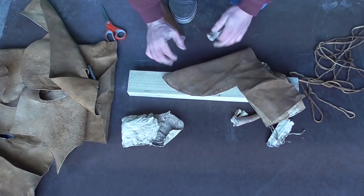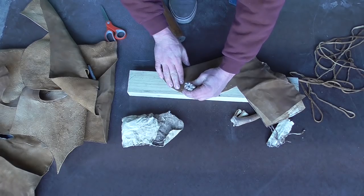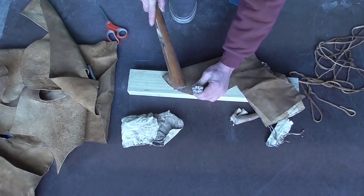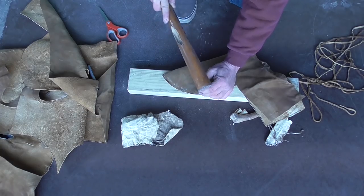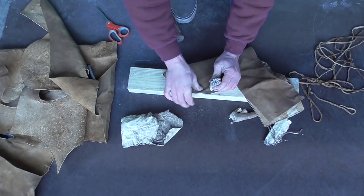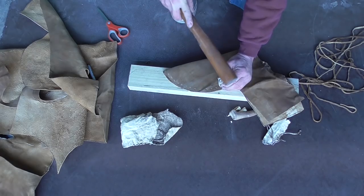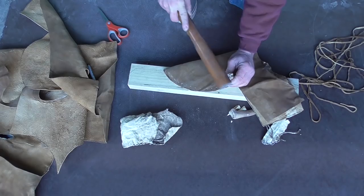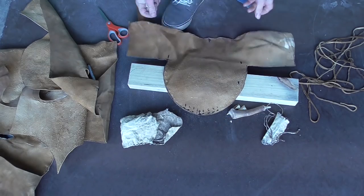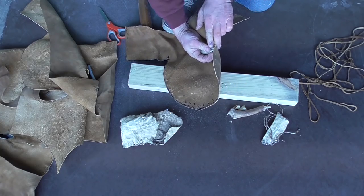This is something you can do just so your holes line up. You just fold your moccasin over. So we're good here. And I already established my first half. That way we keep everything pretty much running consistent. That's all there is to it. That was only about 2 minutes, so we have holes all the way around. We got them punched. Might have to expand them a little bit, I'm not sure here.